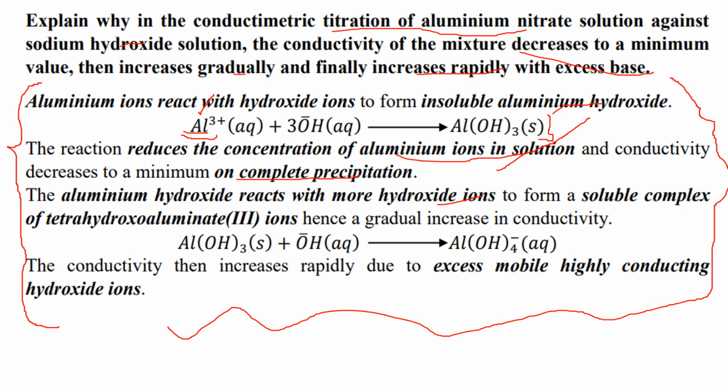Now this is the one which causes a gradual increase in the conductivity, simply because it's heavy. We say gradual increase because it's heavy. So this precipitate reacting with the hydroxide ion is giving us more ions in solution. That means we have increased our conducting ions in solution again, so conductivity gradually increases. But the rapid increase is due to the excess sodium hydroxide being added, because the more excess sodium hydroxide we add, the more we increase the number of highly conducting hydroxide ions in solution, which causes a skyrocketing in our conductivity.